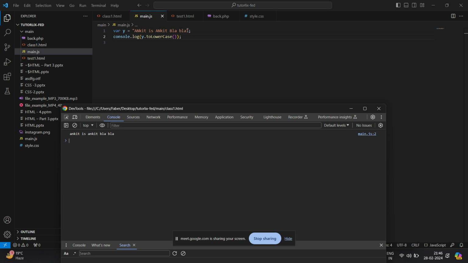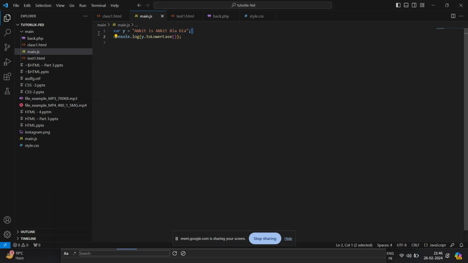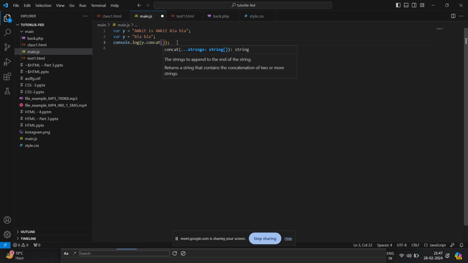We have one string, Ankit is blah blah, and next we can just use more blah blah. If we do concat and give a concat symbol, here I gave plus and some spaces.